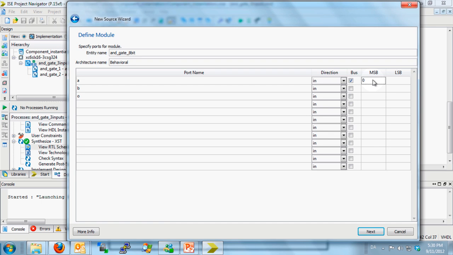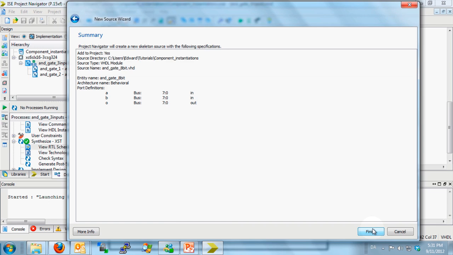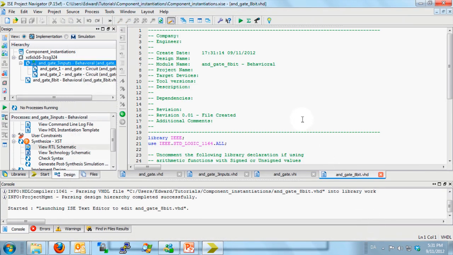And the most significant bit is going to have number 7 and the least significant is going to have number 0. We do the same for B, 7 down to 0. And for O, first of all, it's an output bus, and again 7 down to 0. Go next, finish.